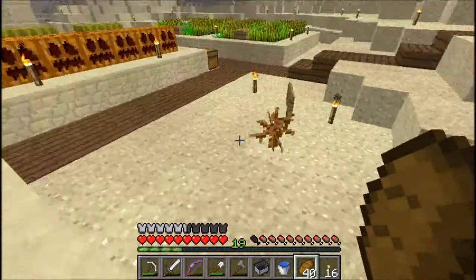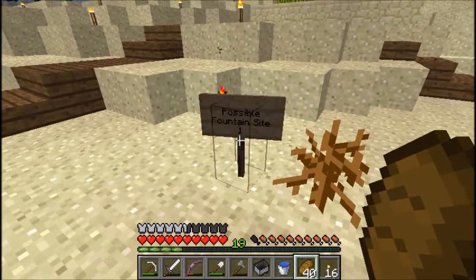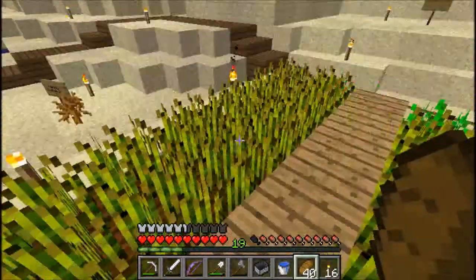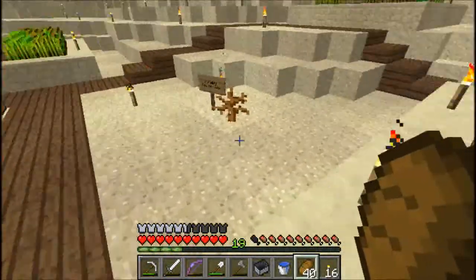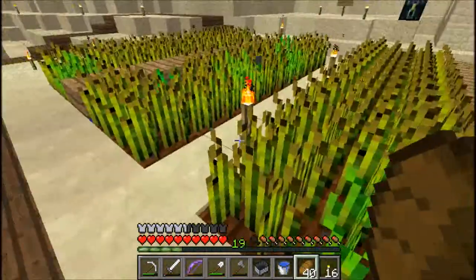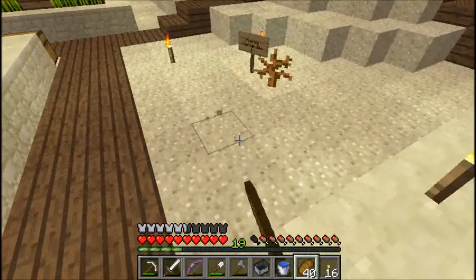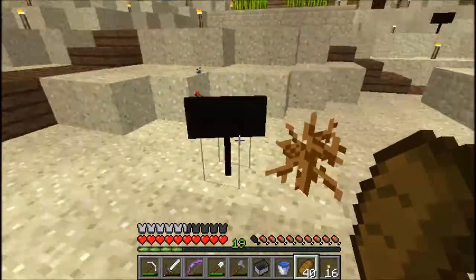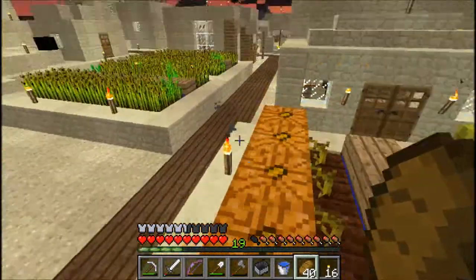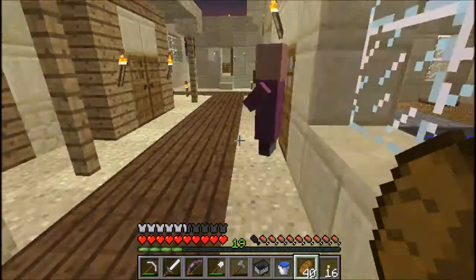Oh, as you can see, in a few places there are signs, and they all say something like possible fountain site 1, 2, 3, whatever. And that is because I have commissioned our Miguel, who is quite talented with creating fountains and things like that. So he is going to make us a fountain, and I've dedicated a few places where one might go. Of course, if he finds a better spot, I'm always open to that as well.